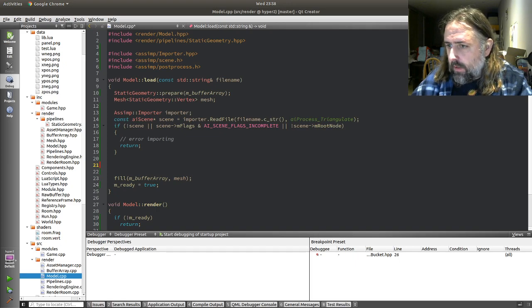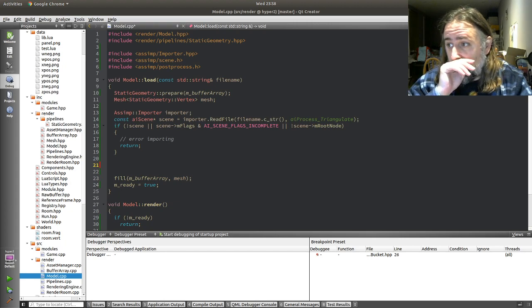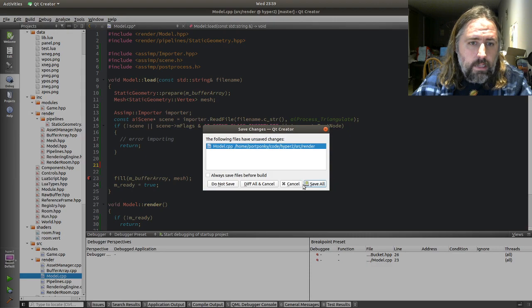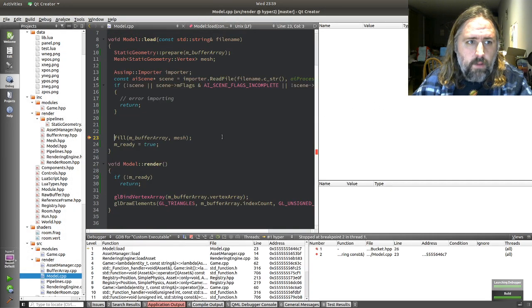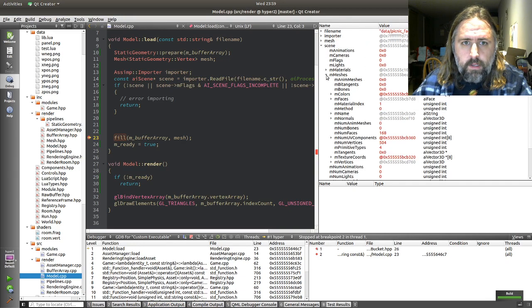So then we need to look at each mesh. Actually, you know what I might do is straight up run that in the debugger and see, can we have a look at that scene? What do we get? Meshes.